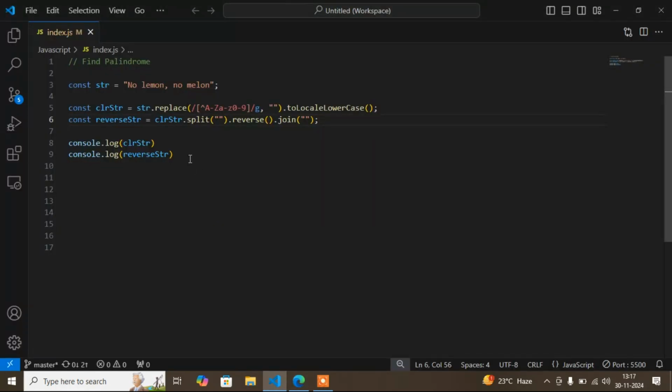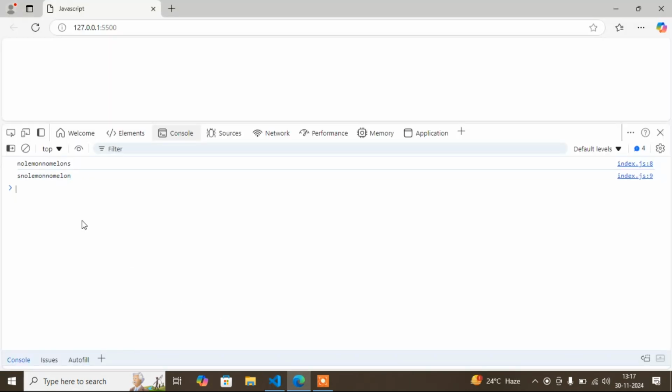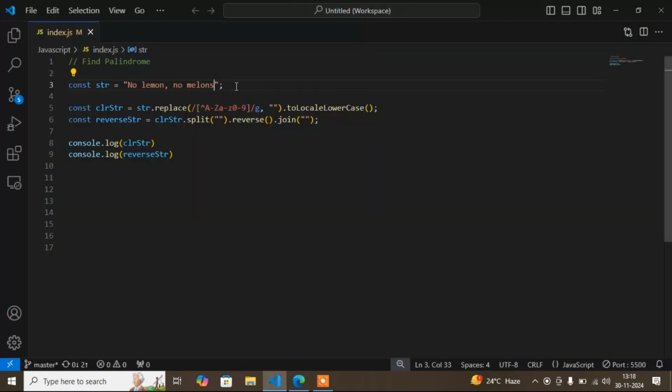But if I check after reversing, it is the same. That's why you are not understanding, because this is a palindrome sentence. But if it is not a palindrome, if I add any other character, now this sentence is not a palindrome. See, after reversing it looks different, right? So here I'll remove this one. So without reverse and after reverse.